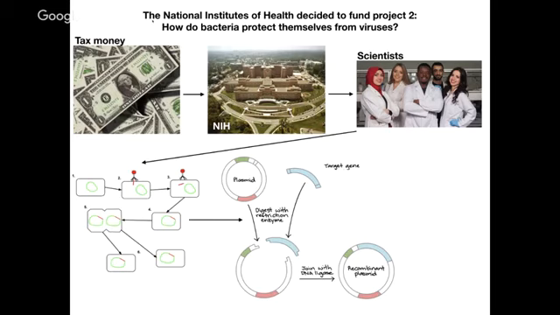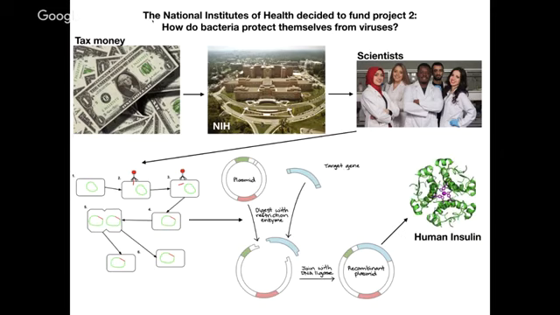But what the scientists found was that those same enzymes can be used to move pieces of DNA from different organisms together. And eventually there was a discovery that could take the human insulin gene, the DNA for that, put that into the bacteria and allow them to make human insulin. Now we have a very inexpensive mechanism to make human insulin, which when injected into humans does not cause that same kind of allergic response that we saw Leonard Thompson get.